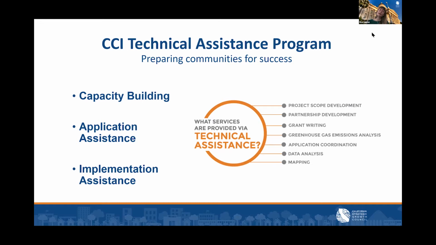And then this is a little bit of information about our technical assistance program. So we've been providing technical assistance for California climate investments programs since 2016.